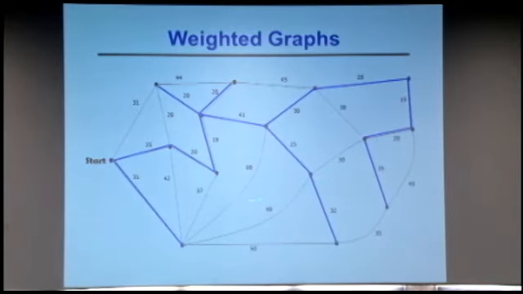Does it matter if you use that 30 or that 30? So the question is, does it matter if you use this 30 or this 30? There are two 30s here. Does it matter which one you use? A more general way to answer this question is: is the minimum spanning tree unique? Can a graph have more than one minimum spanning tree? And the answer is a graph can indeed have more than one minimum spanning tree.